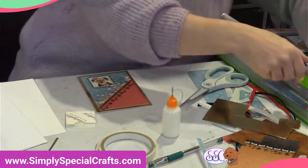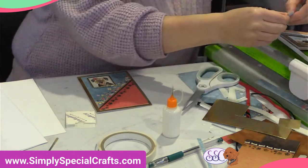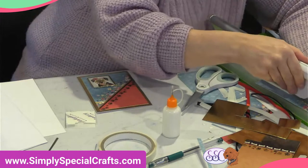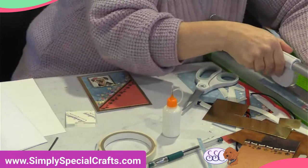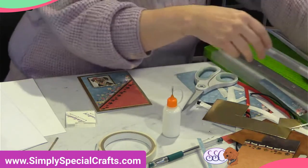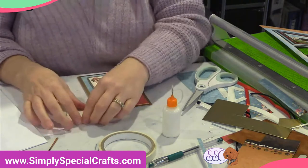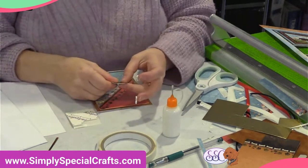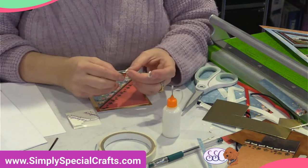I think I made my square a little too big. I'm going to trim them up just a tad. Okay, he goes up on foam squares, and then this is our Sticker King stickers. So if you happen to have one of the loved ones at home with the little roses and hearts on it, you can absolutely use those.